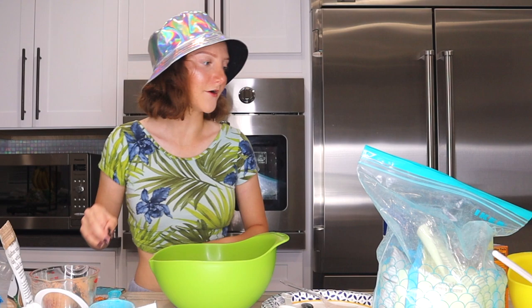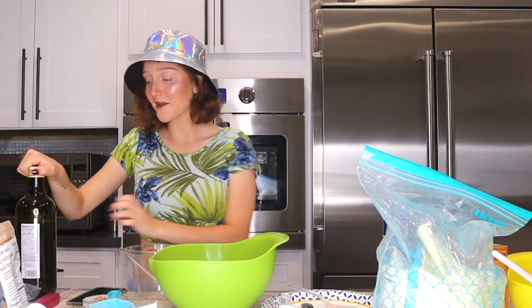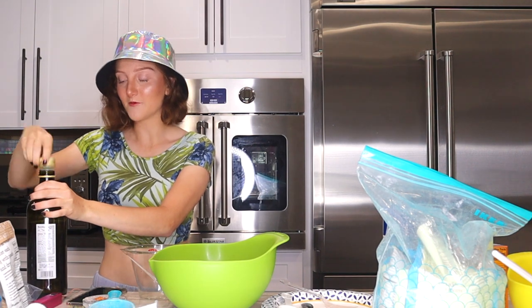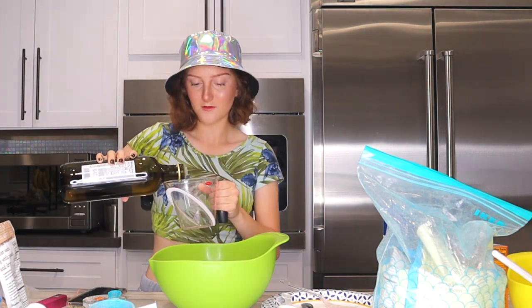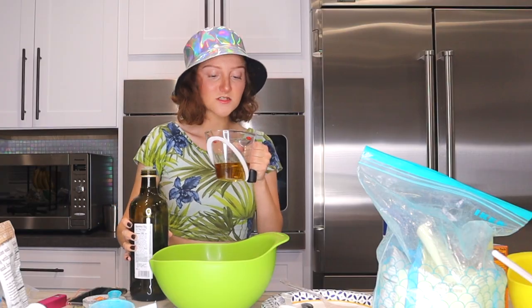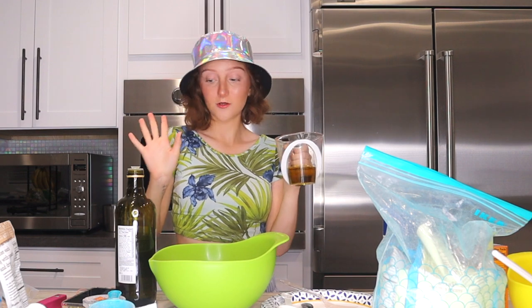Now we're adding oil. Hello, oil. Now we're gonna add half a cup of oil, and I'm kind of scared this bowl is not gonna be big enough, but I think we'll make it work. Oh, how big? Okay, is it just me or does olive oil smell so good?